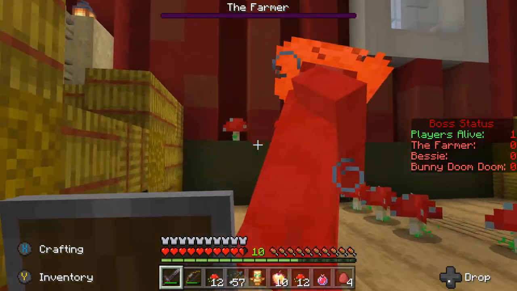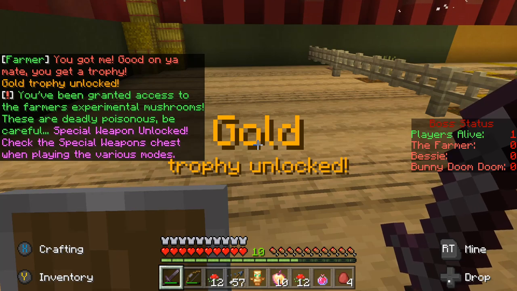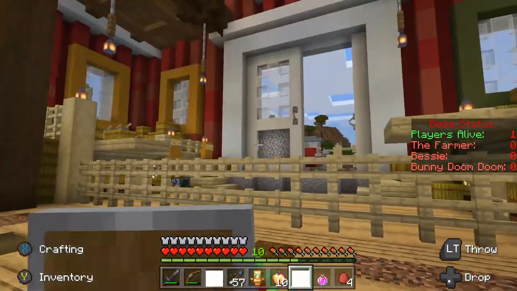Boss status. The farmer's still alive. You got me. Good on you, mate. You get a trophy. Yay. I've gotten the poison mushrooms. Let's go.